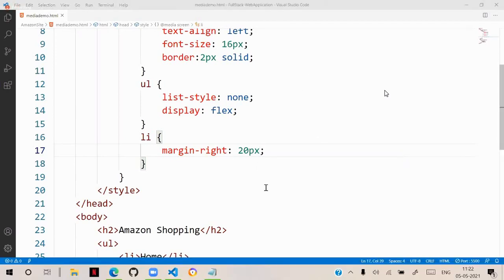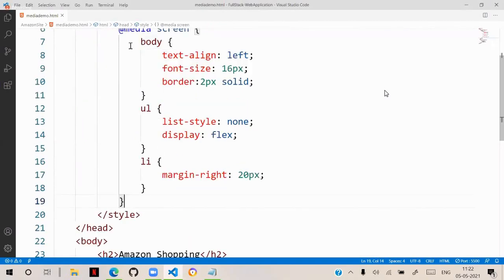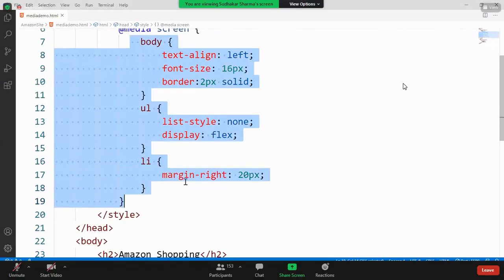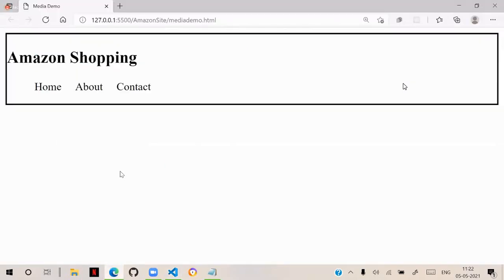So we are going to handle that. That means this is on screen. When you are trying to present on screen, we want the appearance in this way. Now you can see that for screen appearance, it will be in this way. But when I am printing, I don't want this. I want it in a plain way. Currently in printing also, it is showing the same.